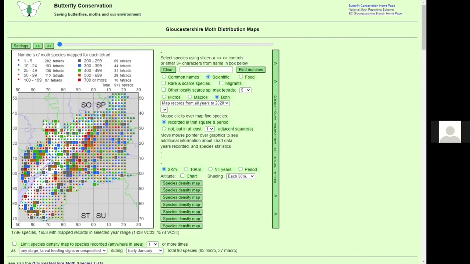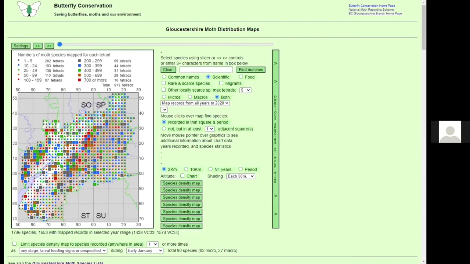Why did I make the maps? Well, I have done butterfly mapping in the past, and once I changed my attention to moths, I wanted moth maps, and I thought the best way of getting what I wanted for my own use was to offer to build and make them available to everyone. And I started doing that in 2010. The maps were a whole lot simpler then. They've evolved quite a lot since then. And the technology I use for them has changed as well.